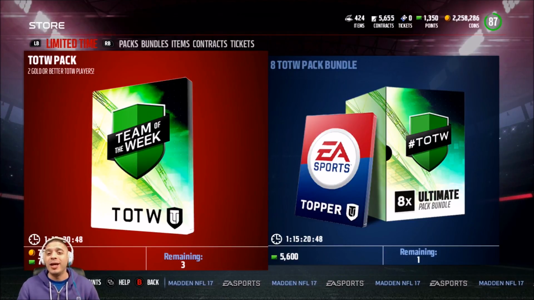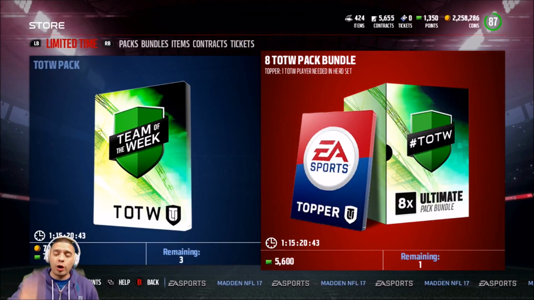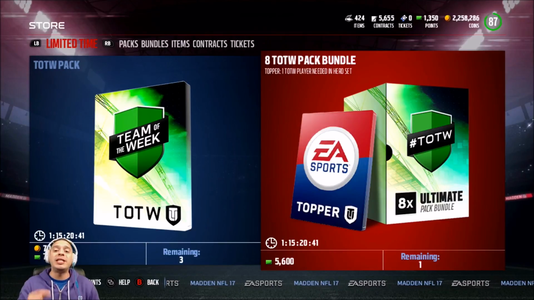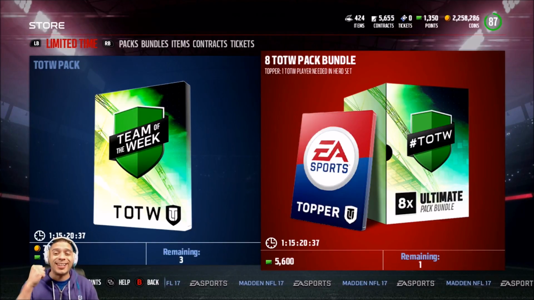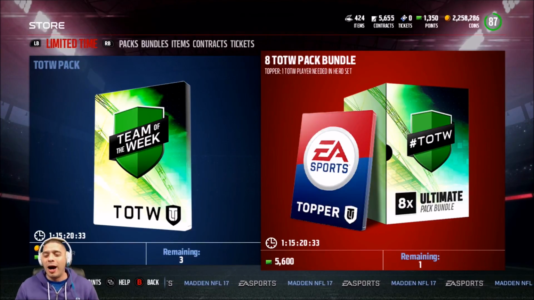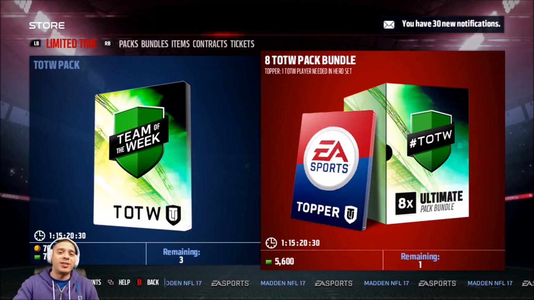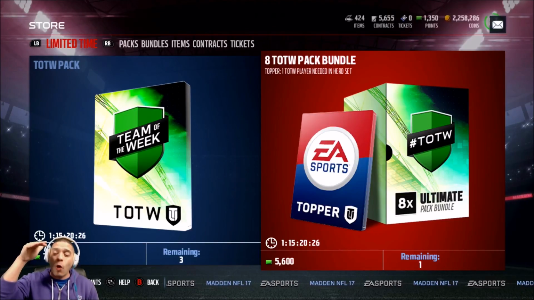That's pretty crazy. But we also have an 8 Team of the Week pack bundle that we're going to go ahead and open up. Right here, you get 1 Team of the Week player needed for the hero set. So that's awesome. That means that we're going to get an elite out of our topper. Hopefully we pull Zeke. But yeah, as you can see, it's 5,600 Microsoft points. We've already purchased those points, and we've already purchased the bundle.